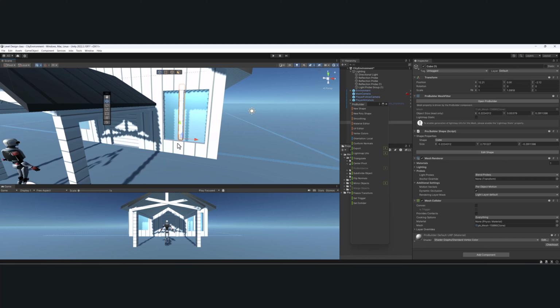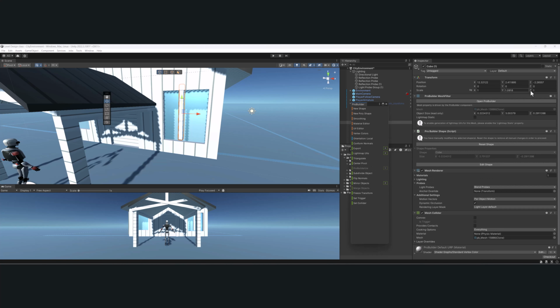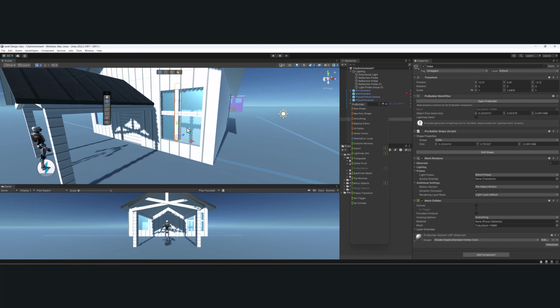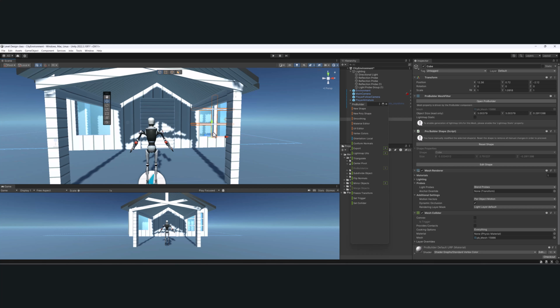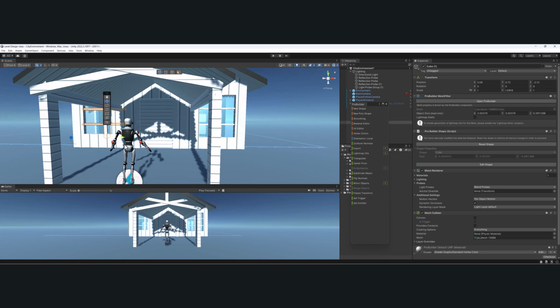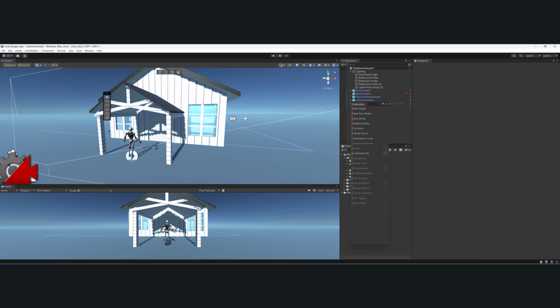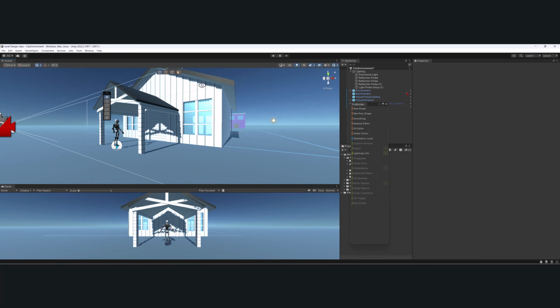Let's actually, because see how my pivot point is at the bottom, let's center the pivot and let's make this 90 degrees. And now I have those cross beams. And I could make this window a little bit fancier by hitting R and making them thinner, bringing it down, hitting Control D. Now what I'm going to do is select all three of these pieces and merge those objects, hit Control D, and just move them into place like this. Now we have a little bit more of an interesting house and interesting windows.